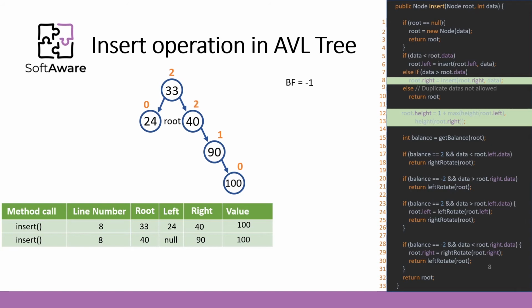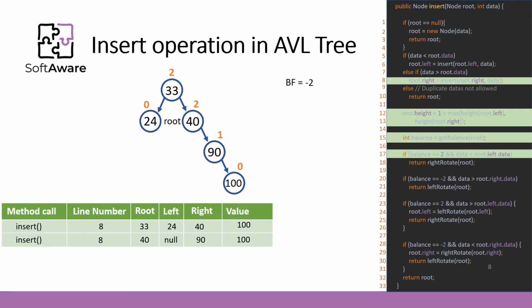In this case, 40's height will be 2 since the maximum from root.left and root.right will return 1. So 1 plus 1 is equal to 2. So here the balance factor will return -2 because the left subtree has the height of -1 and the right subtree has the height of +1. -1 minus +1 is equal to -2. As we remember from theory, if we have a -2 balance factor, it means that the right subtree is violating the balancing, and now we need to determine which case our violation fits.